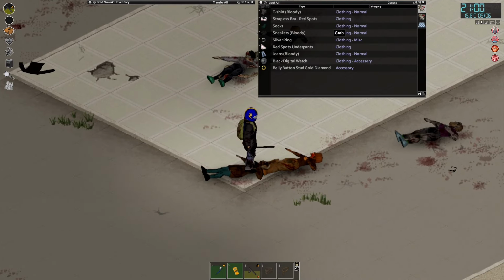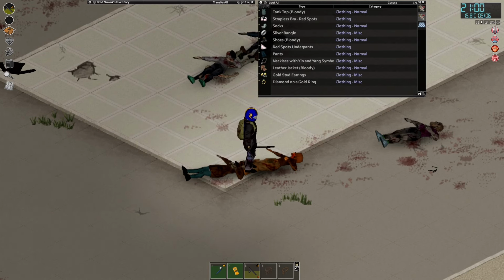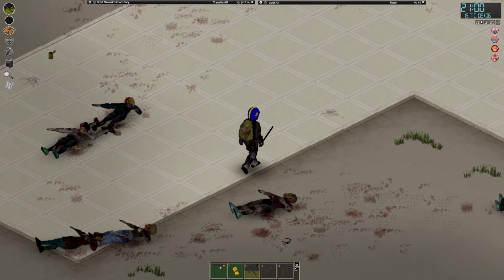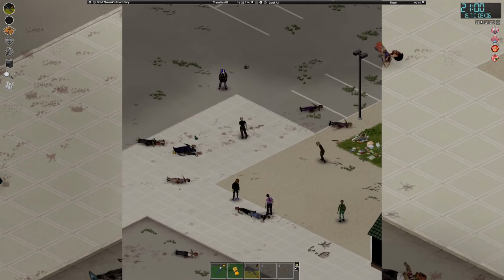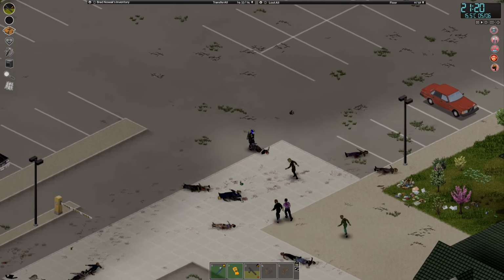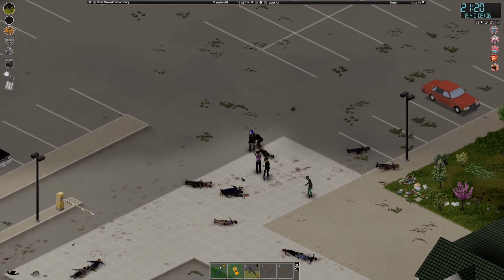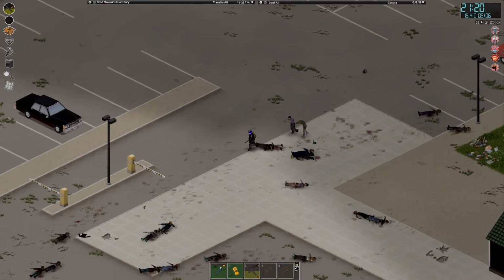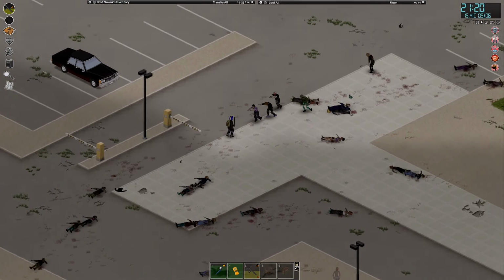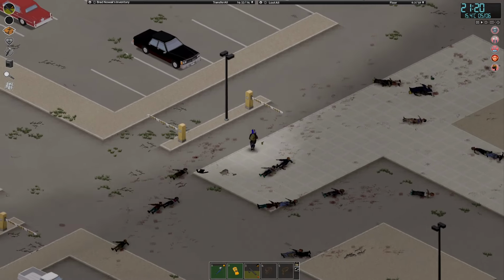So we can finally get up to that red and white vehicles. Just got the key on the floor. Let's hope we can get a better option than the one we found so far. Okay, well this is starting to get painful. The zombies keep appearing out of that building to the left. Did say it was huge, but they just keep appearing out of that garage space. In fact, there's actually quite a lot of zombies on the move. We might have to abandon this attempt for another day.